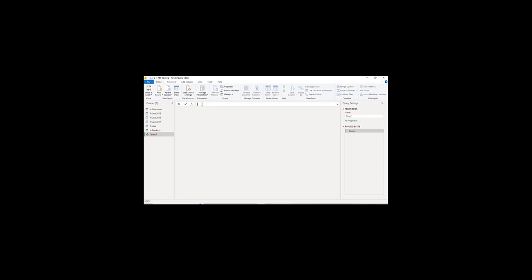Remember one thing: this Power Query invoke function is case sensitive. First of all, let me show you that I want to calculate the revenue, so price into quantity. That is what I want to do. Here I'm just writing the query, and on the basis of that, we'll go slightly over here so you can understand it in a better way.